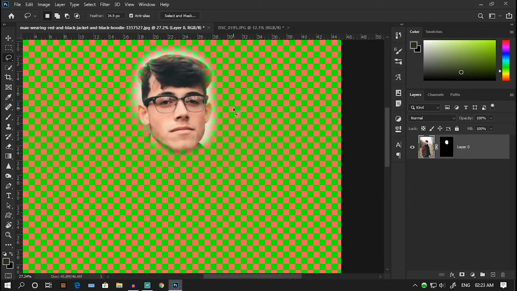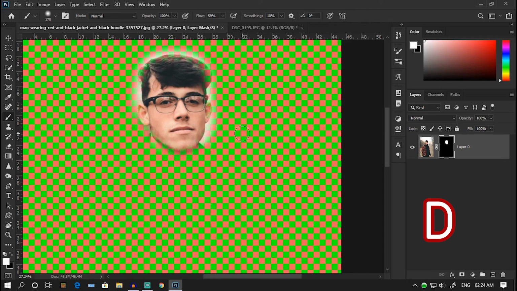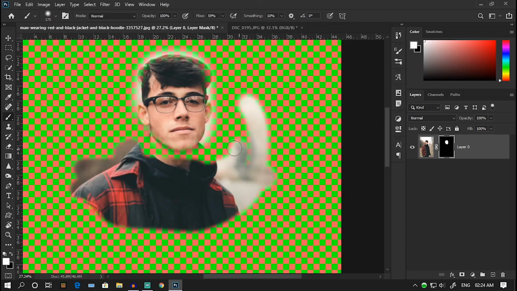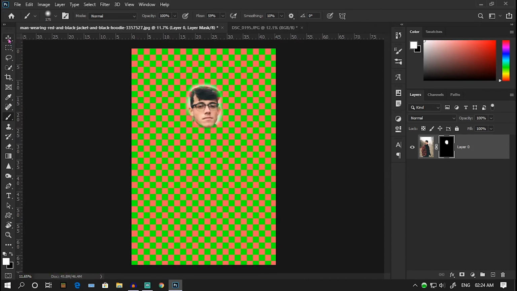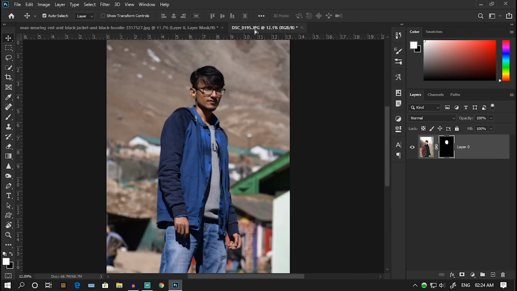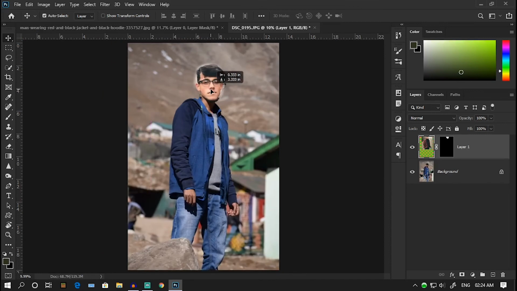You can bring back those details just by using the brush tool and painting black and white on the image. So if I select the layer mask and press D to select white as the color, I can just bring back those details. It's not going anywhere, and it is a much more flexible way of working with Photoshop. And now I can just basically use the move tool to take it onto the new tab and release it right there. And now I can move it, scale it, rotate it, and do whatever I want with it.